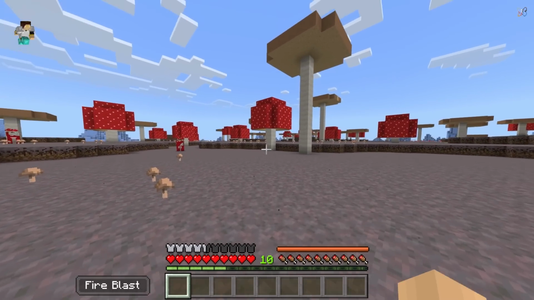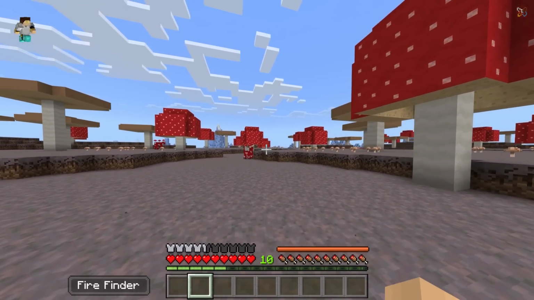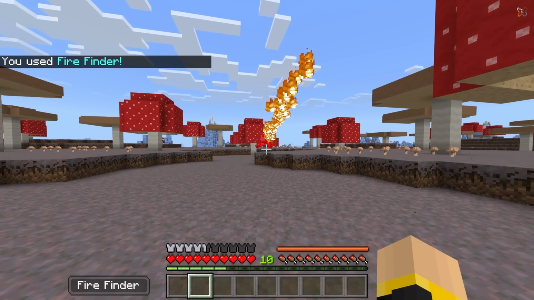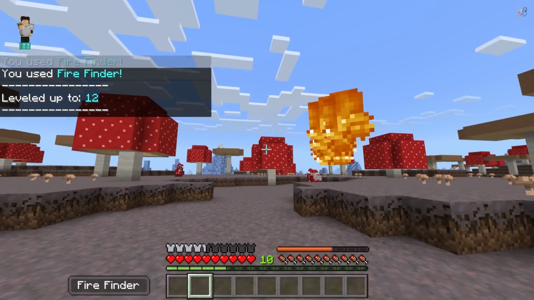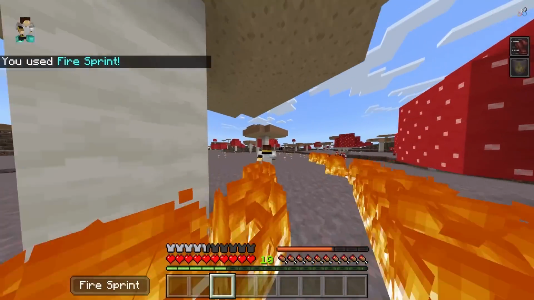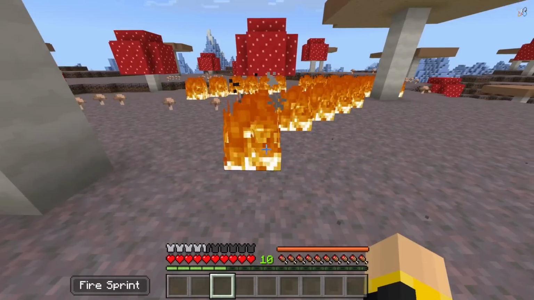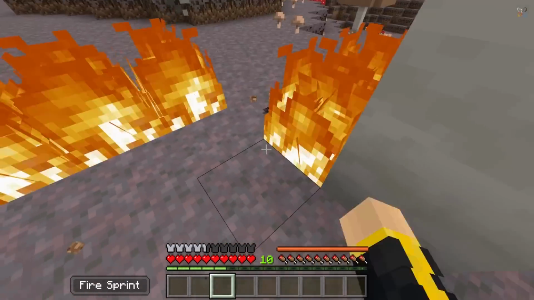Starting off, we've already seen it. Fire Blast being a little simple fire shootout ability. Fire Finder, I'm assuming, is going to be a seeking attack. Oh, yeah, it is. Okay, that is a pretty simple seeking attack, but I don't even have to be looking at the enemy and bang, it goes straight towards them. Fire Sprint, that's going to be a speed boost that we leave fire behind us. Okay, I have to put that out myself. Okay. All right, so don't use that around the base, noted.